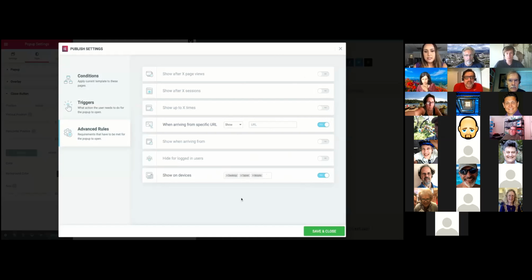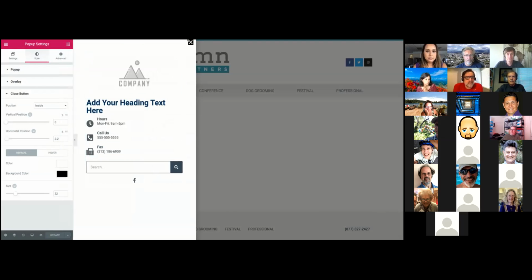So there's a lot of options and really cool dynamic features of Elementor. I know this could be a whole session in itself of just pop-ups, but you can get a little feel for how to create a simple off-canvas menu. Lots of options. Good for contact forms too, if you want to pop them up, or a video or something like that.